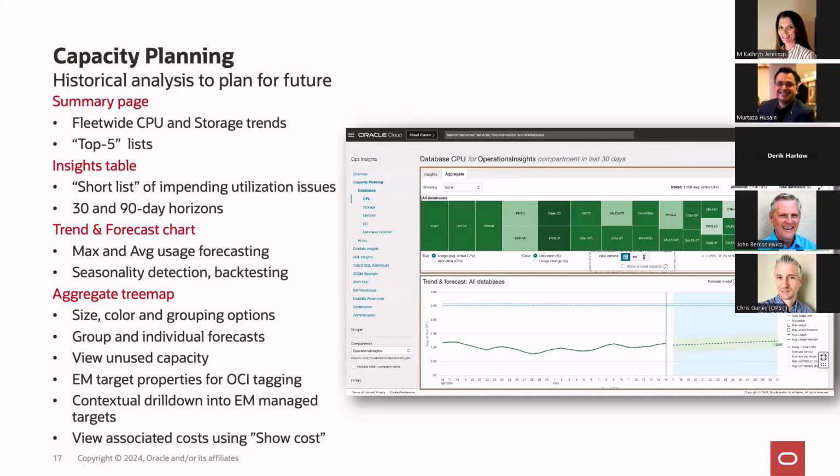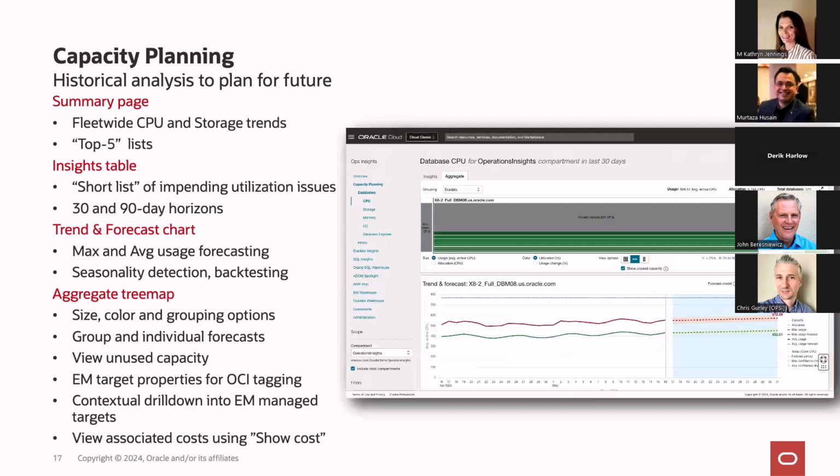And then recently, we've also added view options that let you look at the unused capacity of the Exadata systems as part of this feature. So if you click, let's say in this case we are grouping by Exadata system, we can see the unused capacity for that particular Exadata system, easily viewable here across the various Exadata systems enabled in the service.